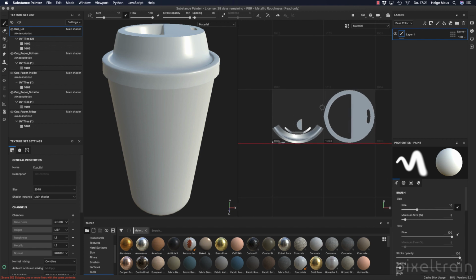And what I do now is I take the texture list and we analyze what we are seeing here. These are our texture sets, and you see these are our materials. So cup lid, cup paper bottom, cup paper inside, outside, and ridge. These are my materials.